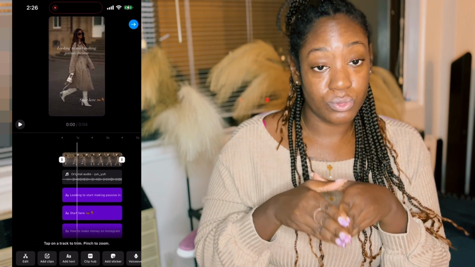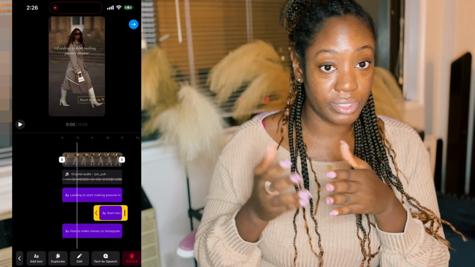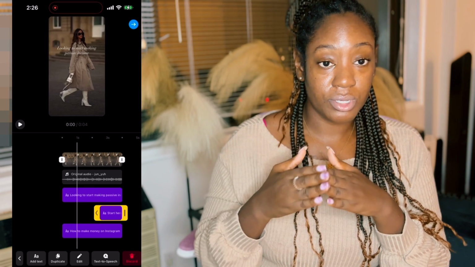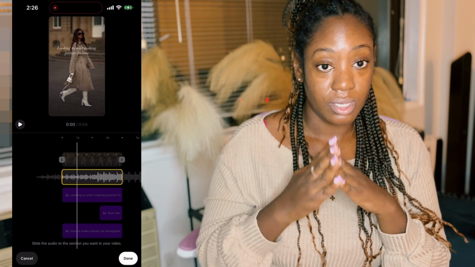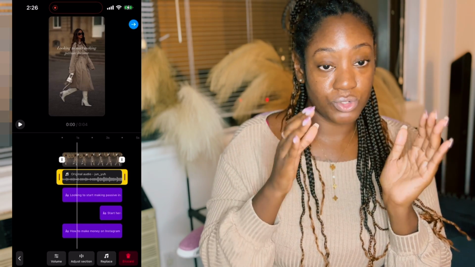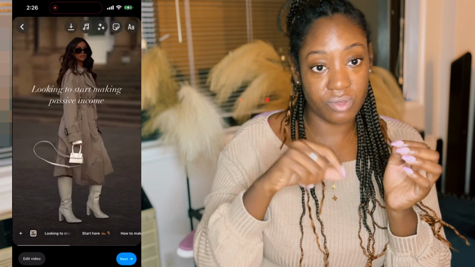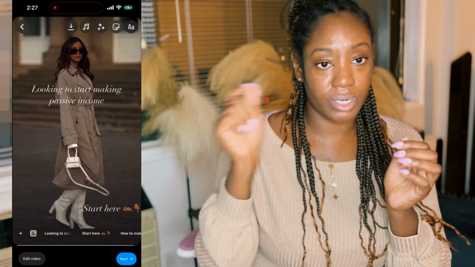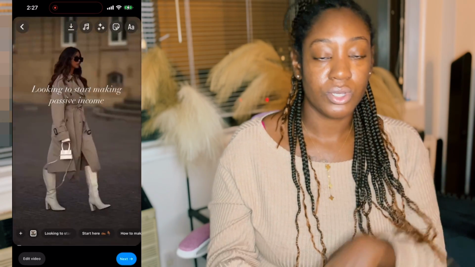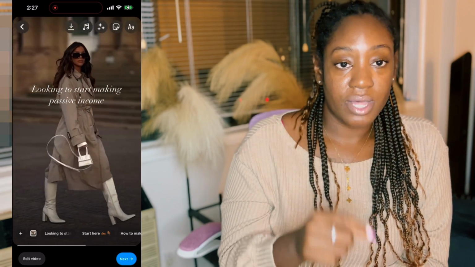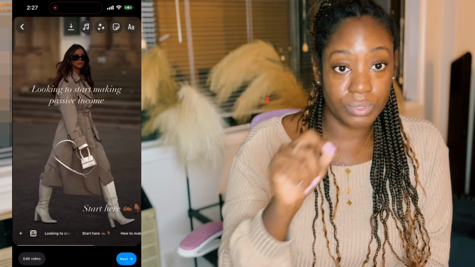You can save those audios as well, so you can use them at a later time. So you'll pick your audio, have it saved, then you'll use it for that video that you just uploaded on Instagram. You can save your videos as a draft if you want to come back later and add the audio that you had just recently saved. So you'll come back, you'll add the audio, and then once you add the audio, you're going to include text.